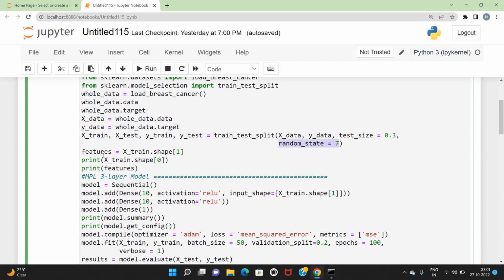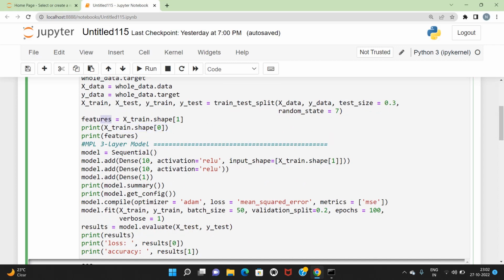Now the next thing is I'm going to assign features. Features can be assigned like this: x_train.shape[1]. This will be your features data. The next thing is your shape, so x_train.shape[0]. This is how I'm going to print the x_train features and its shape. The assigned features will come out here by printing. So we have two things available, x_train.shape[1] and x_train.shape[0], and we are going to print both of them.